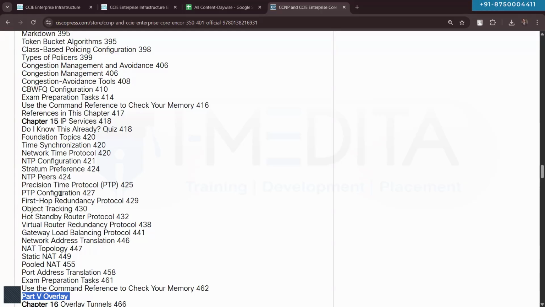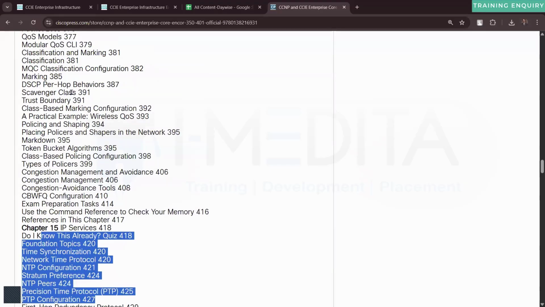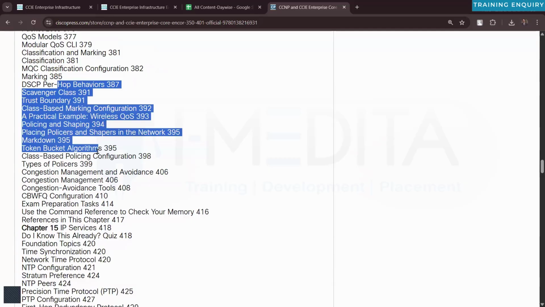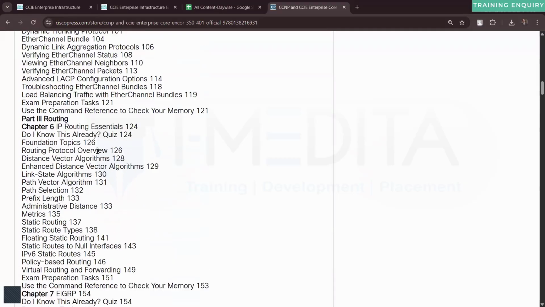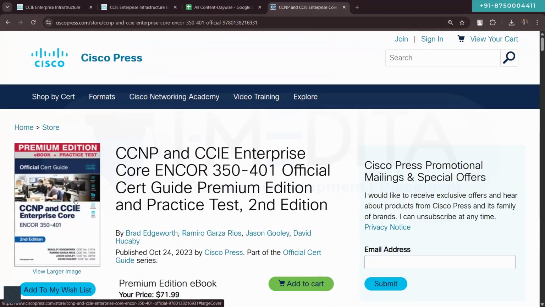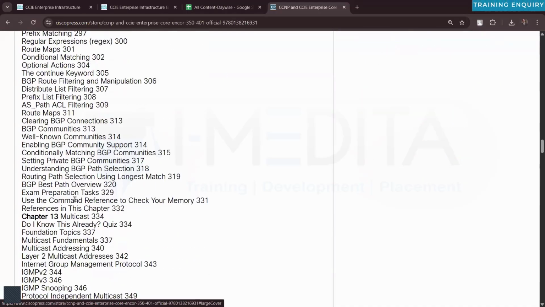All the books will be made available to you, but remember that you cannot cover everything from just the Encore book, because it covers things more like an overview. There are not a lot of details that we should know from the lab exam point of view. So those topics are covered from some other books that you will have access to. I will go through the content and show you what topics you can refer to from where. But this is one of the books that you can refer to. It's not going to be in that much detail, but still very much relevant from the lab exam and the Encore exam point of view.